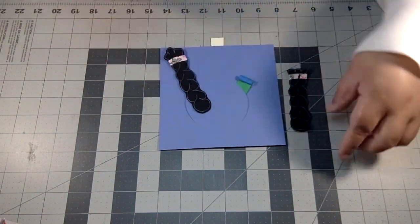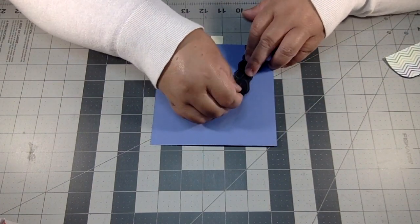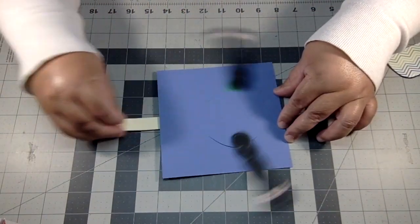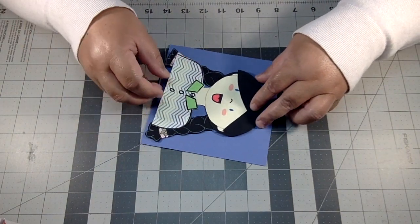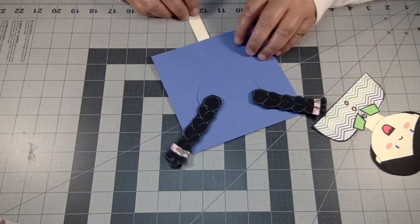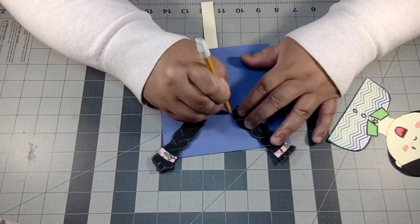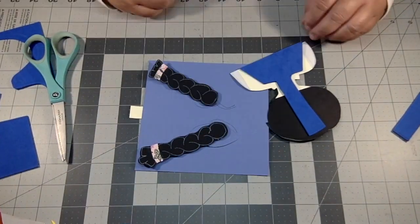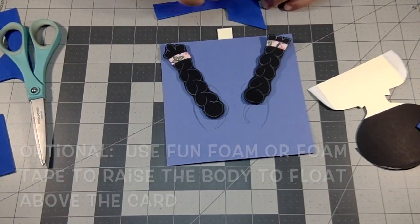So right now I'm just going to check if my braids are going to cause me any problems. I'm just sticking them on temporarily onto the arms, and I'm just swinging it along, seeing if it's nice and smooth, and checking if the body of my image is also going to be okay. I think I'm going to raise the body up above the card so that these braids can travel along perfectly smoothly on the back. And all I did was trace the location of the starting position for the braids and then the ending position of the braids.